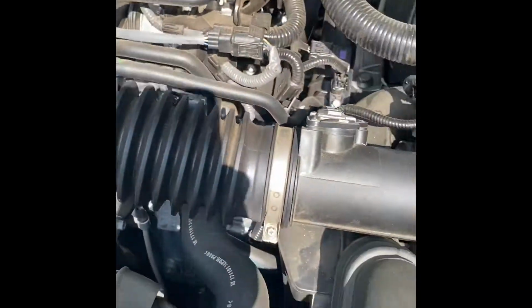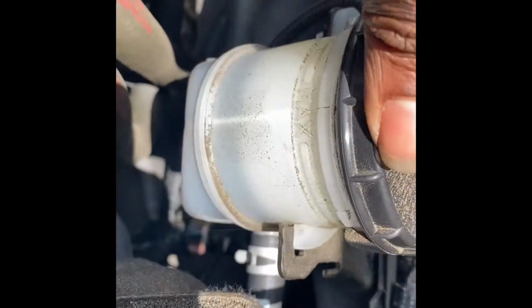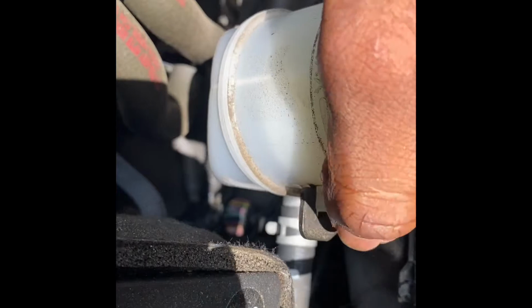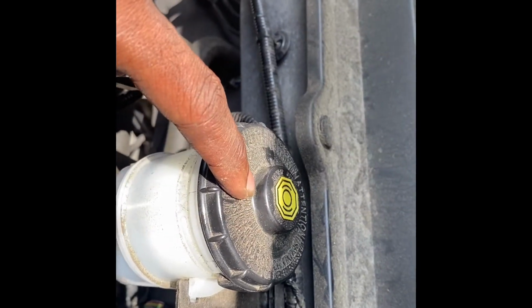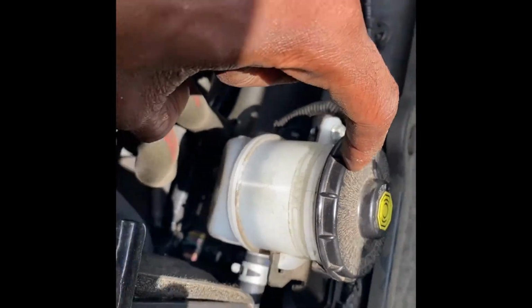Everything else is good. It's 2018, man. I mean, I just did the brakes not too long ago. I should have put more fluid in there. I didn't. I should have. I needed to, but I'll wait till next time to do that. I just did the rear brakes on these, and I should have added fluid to it, but I forgot. But it's all good. I got fluid in there, and that's all that matters.